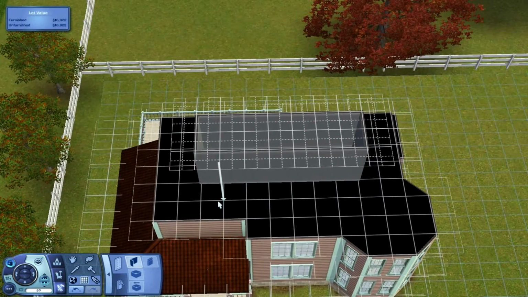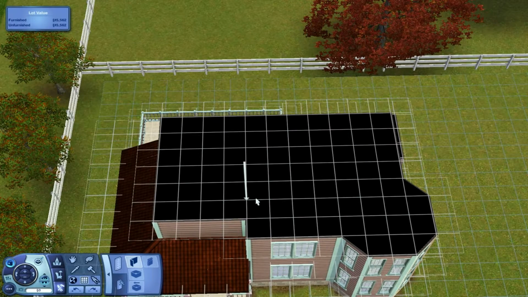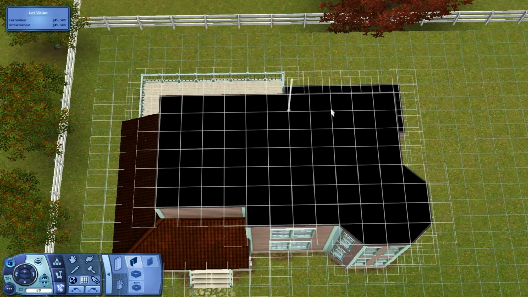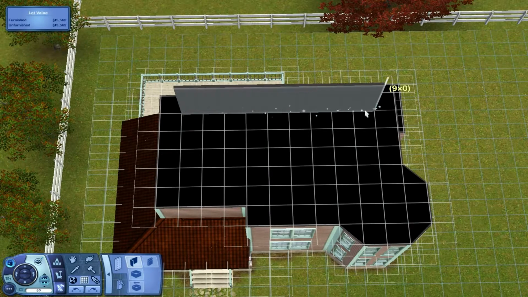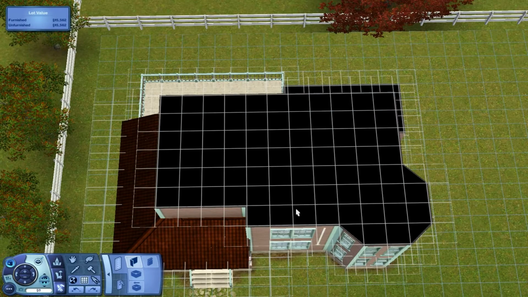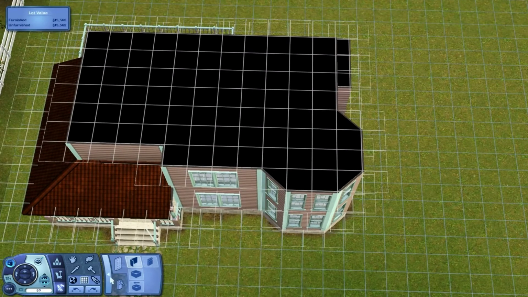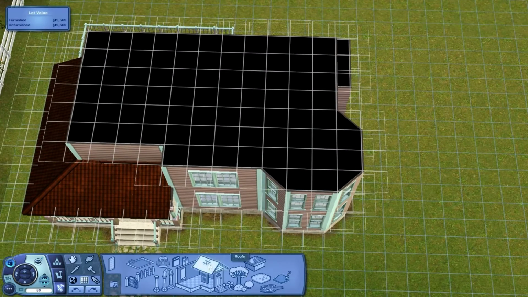So there's that. But I want mine a little bit bigger. So we're going to go ahead, like I said, it depends on how much you want flat. You can pretty much make these however you want. So I'm going to go, actually, why don't we do our turret roof first? I know this is one of the ones that can be very difficult to get right.